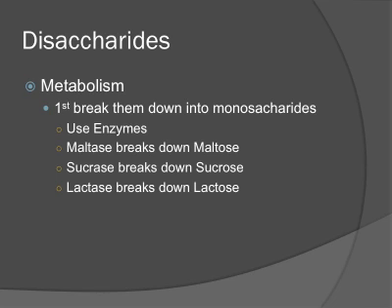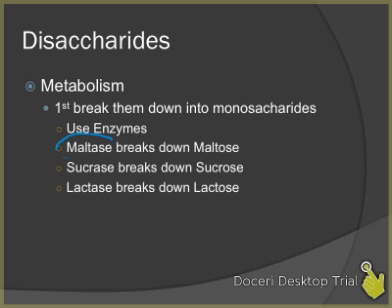And so it's really easy to remember the enzyme versus the sugar or the saccharide because their names usually go together. So for instance, maltase is the enzyme used to break down maltose. Sucrase is the enzyme used to break down sucrose. And lactase is the enzyme used to break down lactose. And so it's really easy to remember which one goes with which because usually the enzyme and the sugar have the same name except for one letter, an A versus an O.